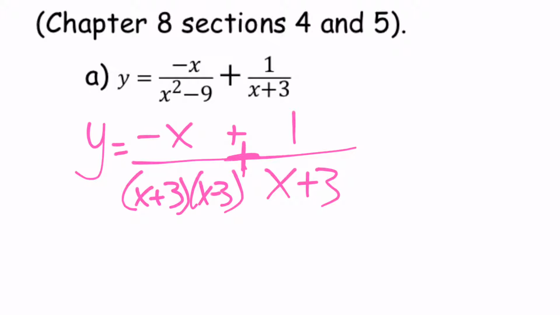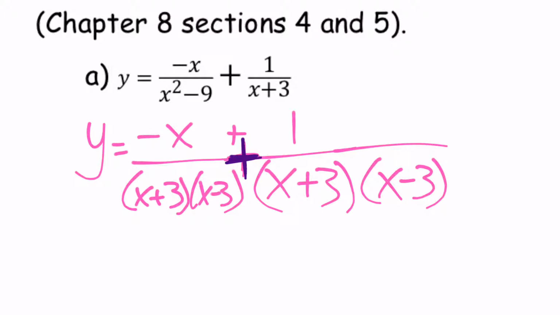these things together, let's just change the color because that's hard to see. So I'm going to add these two fractions. If I want a common denominator, look, they both already have a factor of x plus 3, which means to make the denominator common, all I need is for this right fraction to also have a factor of x minus 3, which means I need an x minus 3 in the top and the bottom. So there we have that.